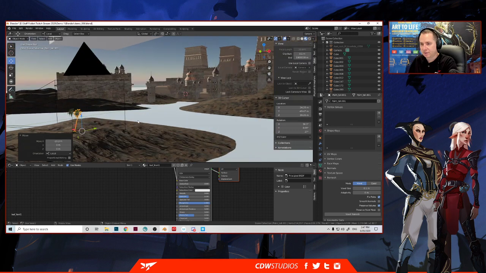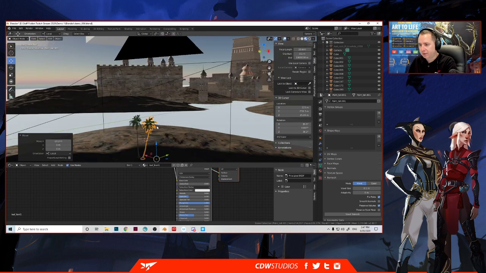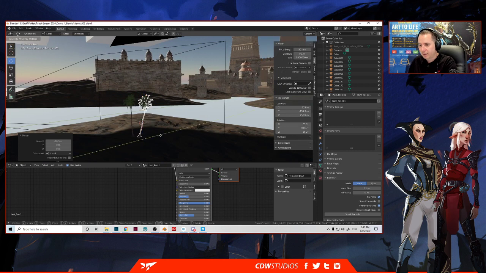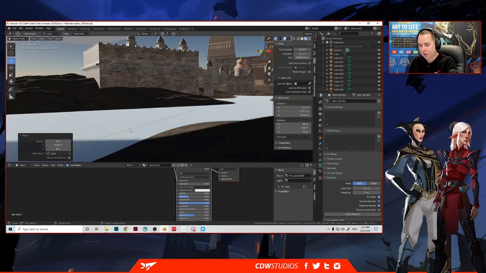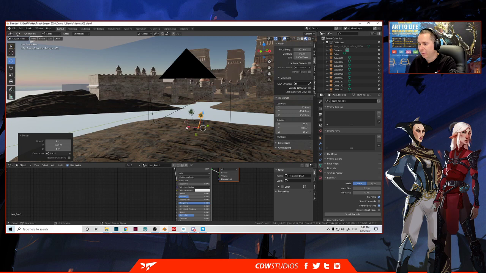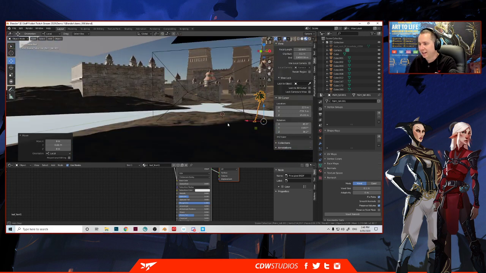Shift right click and then hopefully it will rotate around that a bit better. All right, so we've got that guy. Let's just move it forward, and I'm just going to scale it down. It's a little bit dodgy, but anyway, whatever. Just so we've got two palm trees here, right? Amazing. All right, so now what I want to do is select this guy and this guy.